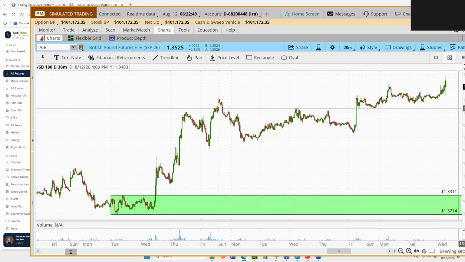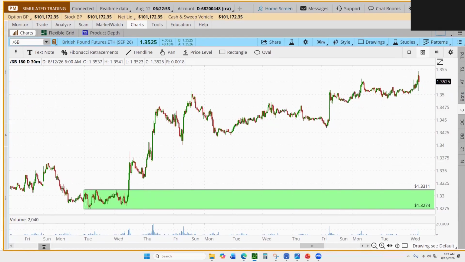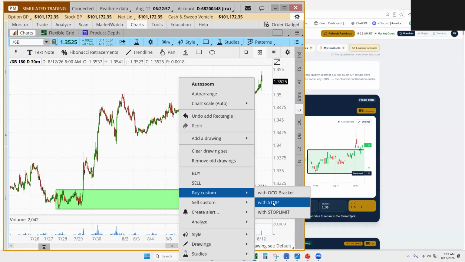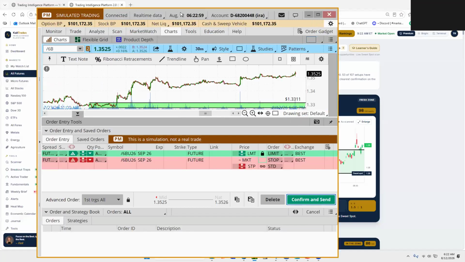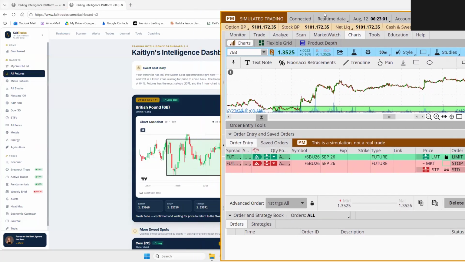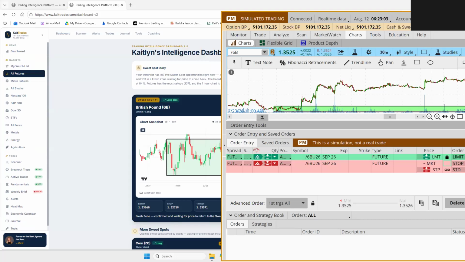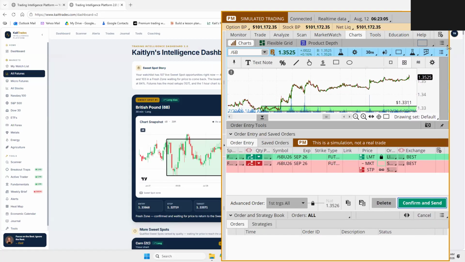Let me just scrunch this up and we'll set this one up by custom with stop. So on British pound, let me scrunch it a little bit more. There we go.